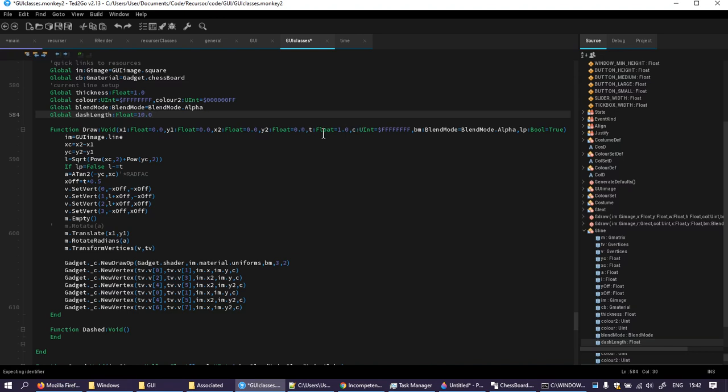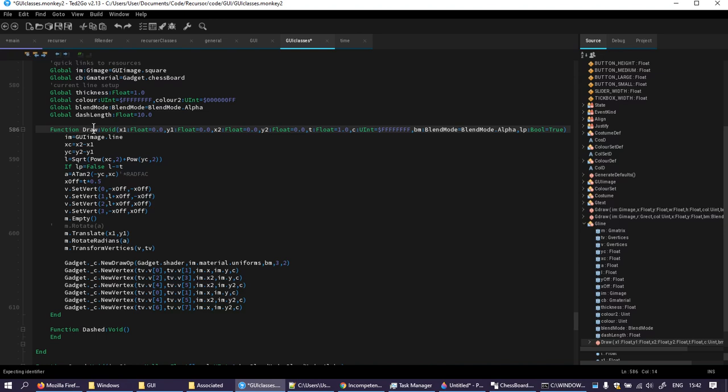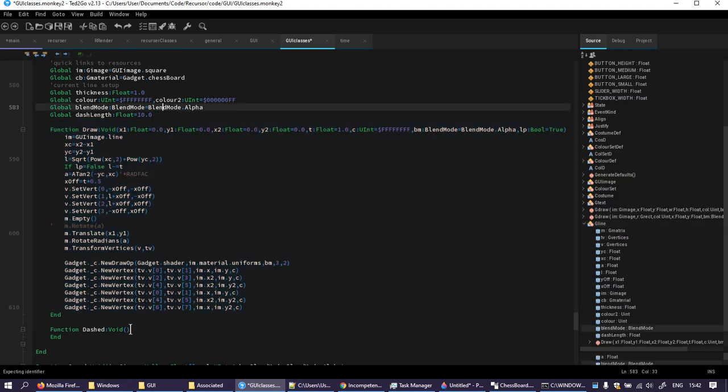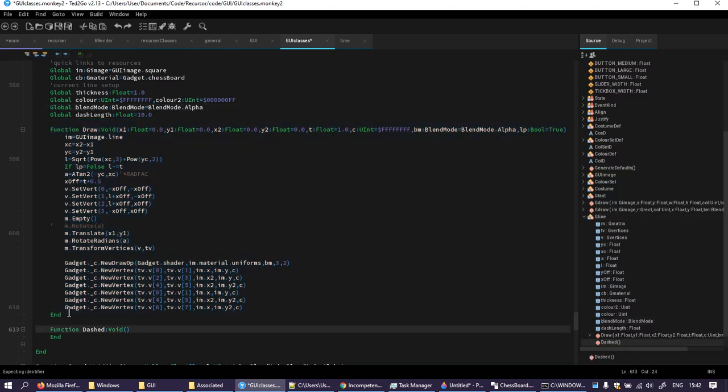Now, I use this a lot. Really, really a lot. And I'm not going to change this part of it. I want these here and I'm going to use them from now on in dashed, and I'm going to make another version of draw which will be called continuous or solid.